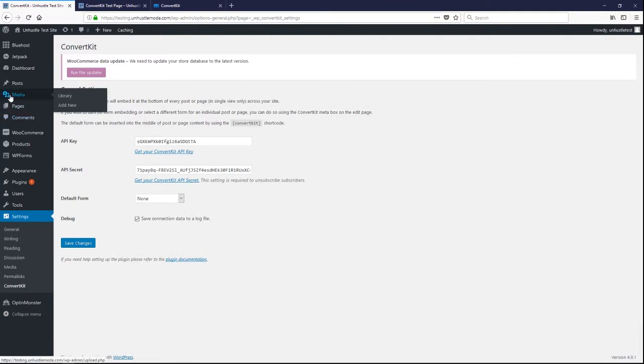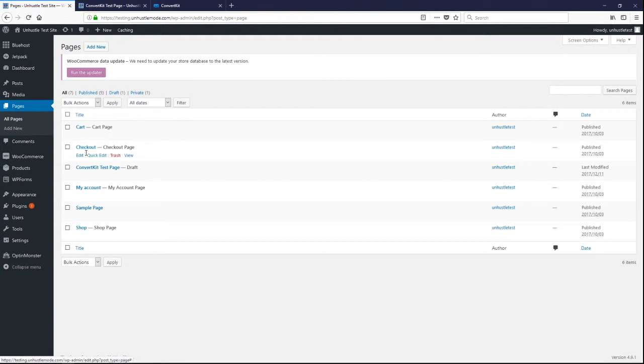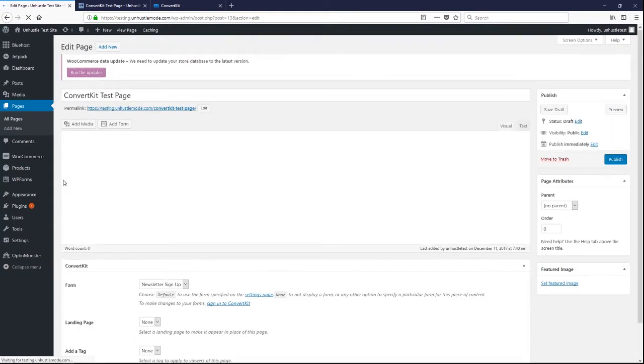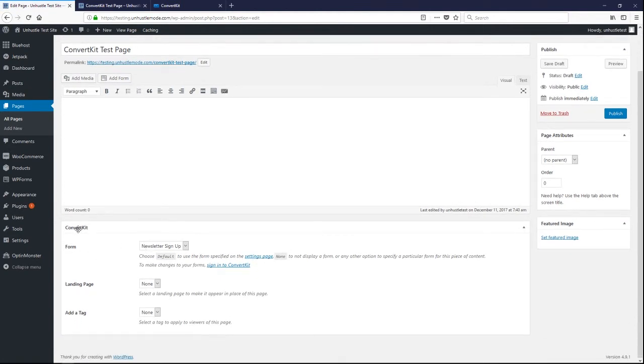So two ways that we can do that, and I'll show you really quickly. If you come over to your pages option, and I'll just select this test page that I've got created just to show you the detail that it goes into. Every page now will have this Convertkit tab with these options below it here. So at this stage, I've only got forms set up in my Convertkit account, so that's why we've got these options here. So I can just select any one of these forms.